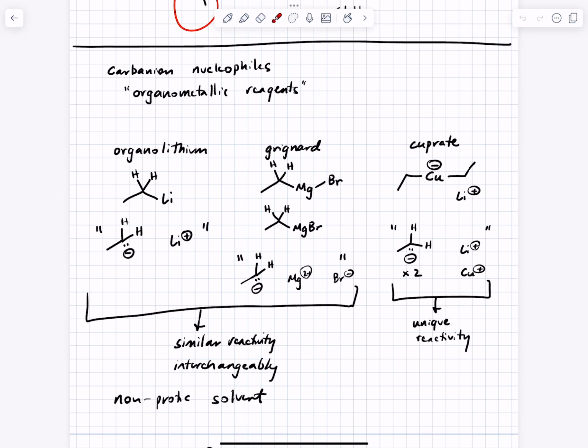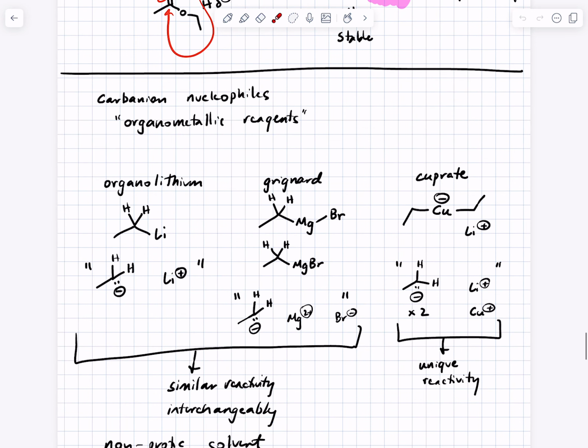It turns out that you have seen, though you didn't realize it at the time, an organometallic reagent before. In 351, we dealt with it just like this, right? But we ignored the counter ion, but there was a counter ion. And you can actually make acetylide organolithium or Grignard reagents too. So that's not necessarily something new. I think that's just connecting you to something that you've already done and been doing all along.